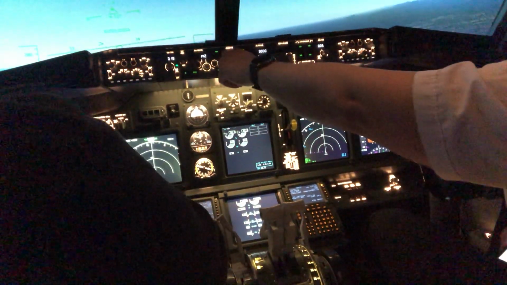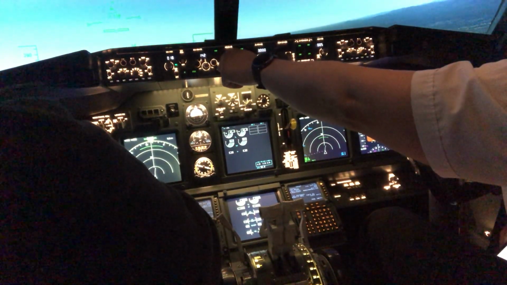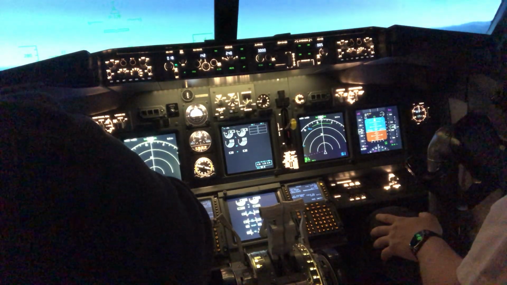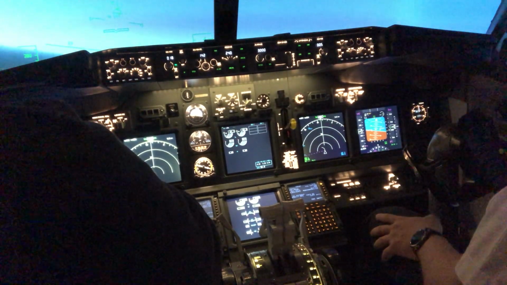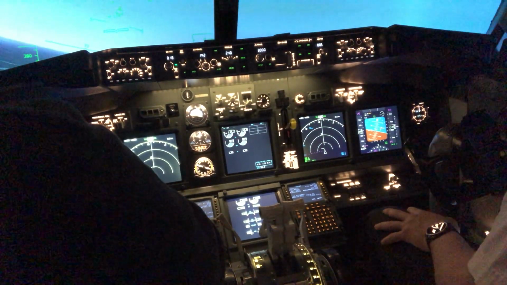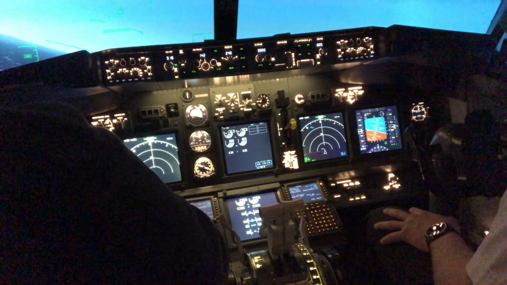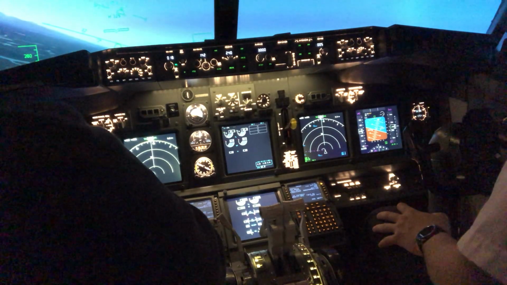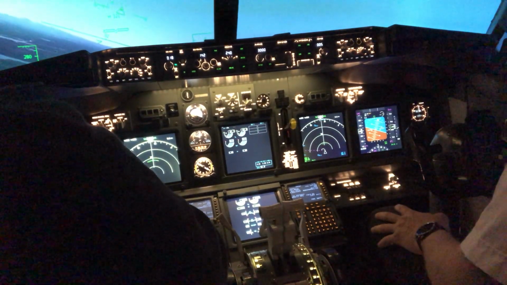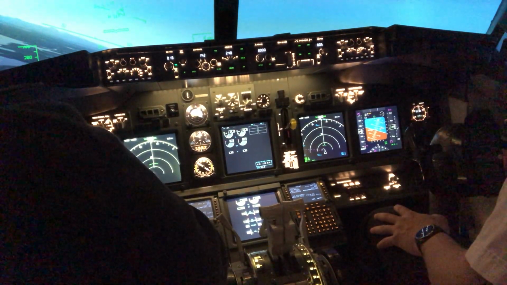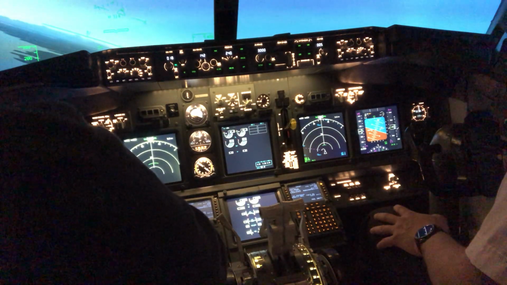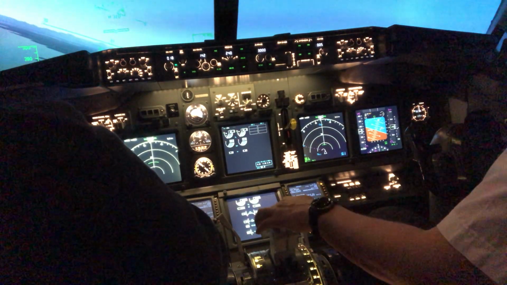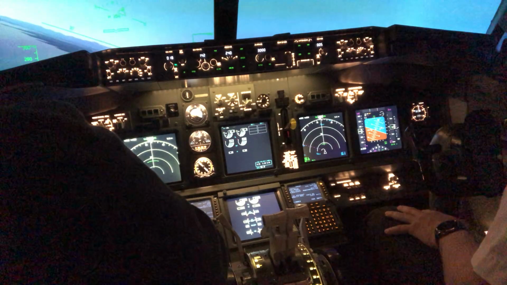Go ahead and turn left and fly a heading of 240. And it's hard to see with the color of the sky. And just going to pull back on the throttle.